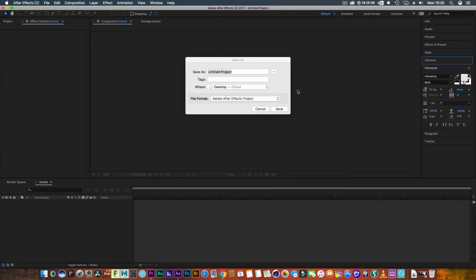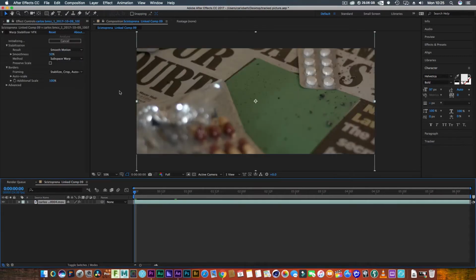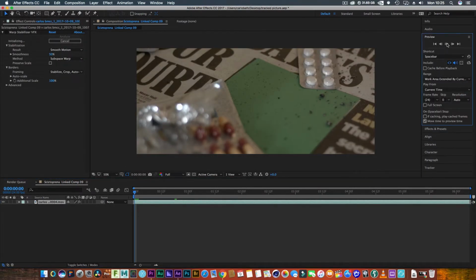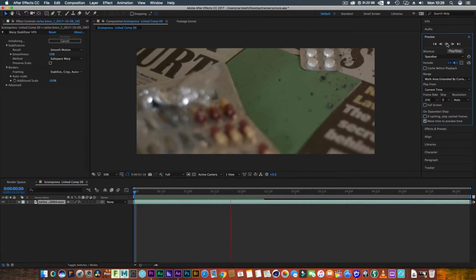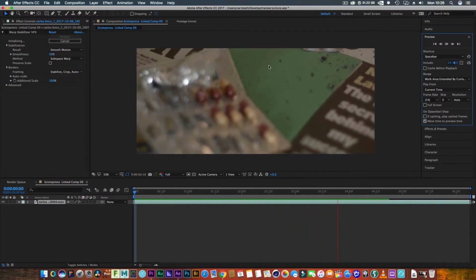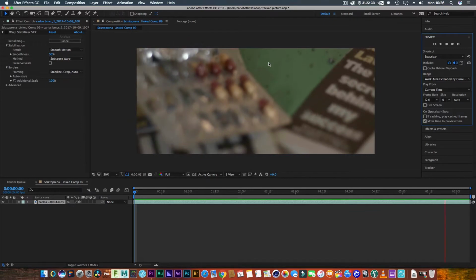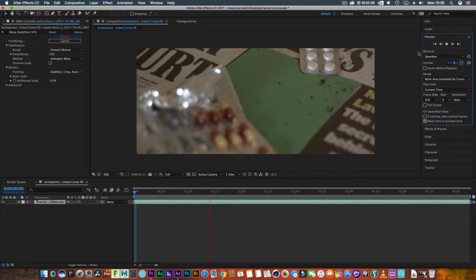So tracked, I'm going to title it tracked picture. Okay, so that's brought my shot basically into After Effects, as you can see there quite nicely. So what I need to do, sorry about the noise in the background guys, is track this shot.